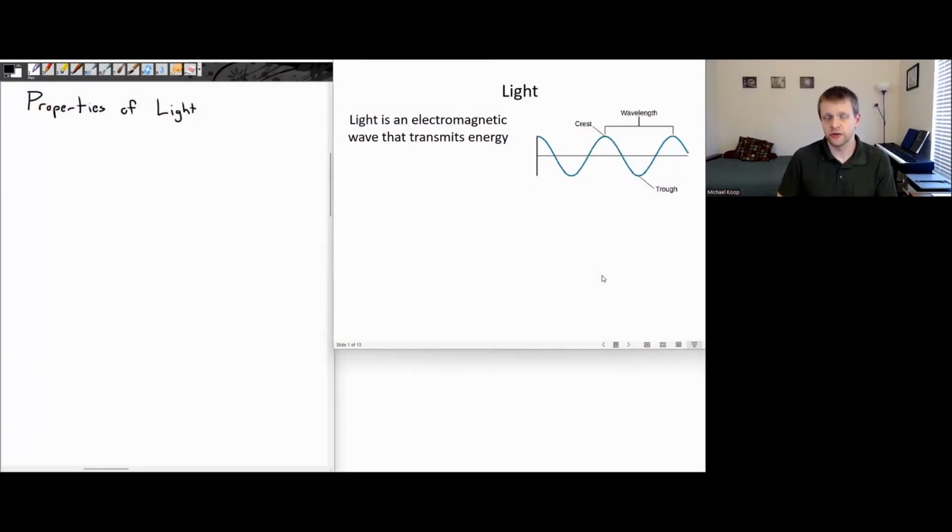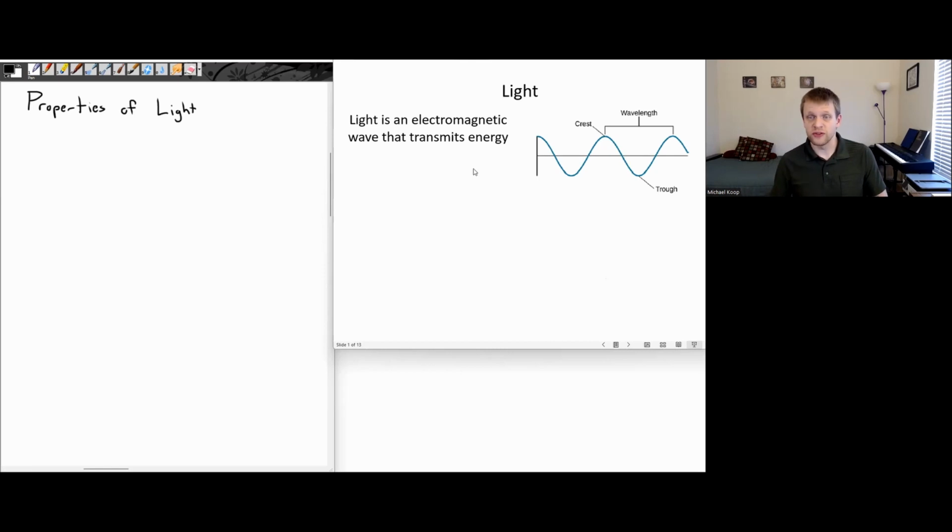So in this session, we're going to look at some of the properties of light, and the eventual goal is going to be how much information can we extract by looking at a single beam of light, looking at the spectrum of light from some distant object. Since in astronomy, most of what we know about systems outside of our own solar system come from studying the light of those systems. So we're going to go full Sherlock Holmes and be able to see that we can extract a huge amount of information about different kinds of physical systems based on the light that they give off or reflect. We're going to learn about some of those basic properties right now.